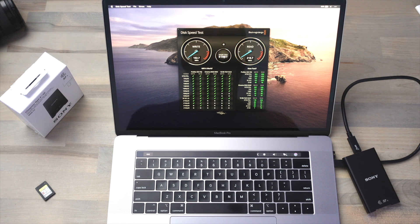Now this card advertises speeds of up to 300 megabytes per second read and 260 megabytes per second write, so it's pretty far off from both of those numbers. And even though the SD card is quite a bit slower, at least we've confirmed that the reader is capable of UHS-II speeds, so I really can get rid of this Apple UHS-II dongle.